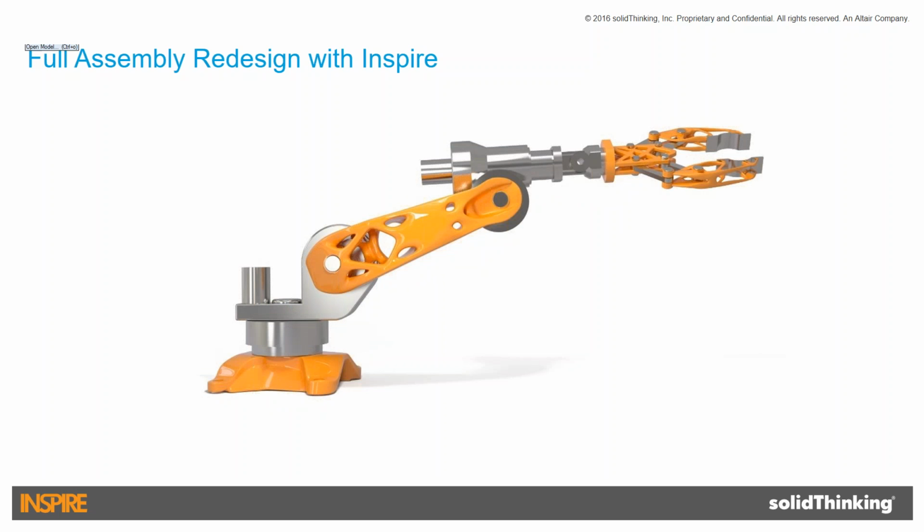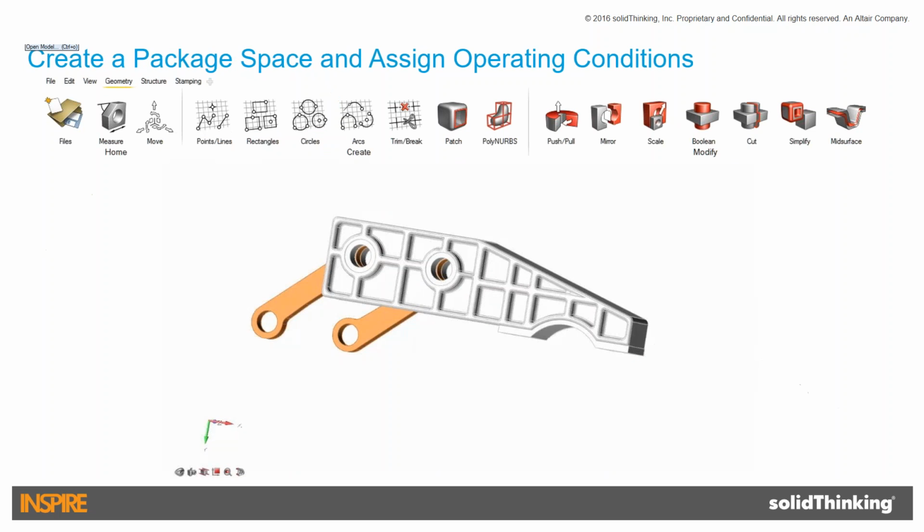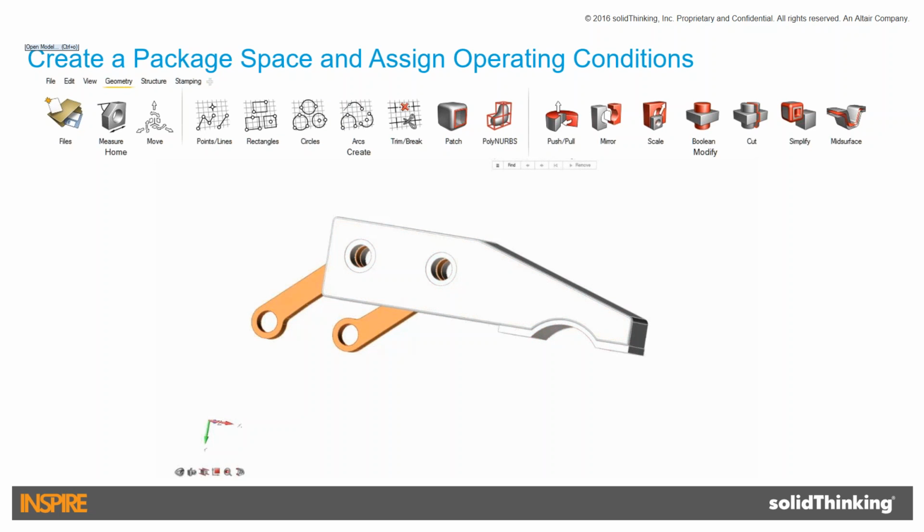We can very quickly do a full assembly level analysis, and you can see what Inspire would do to this type of design. So if I look at just how I optimize one of these components from an existing CAD design, it's pretty straightforward to bring that into Inspire. That very first step in Inspire is all about creating a packaging space. So oftentimes you'll remove your features, roll back to the maximum volume you're working with. This can be done in your CAD package, or there are a lot of tools in Inspire to help facilitate that.